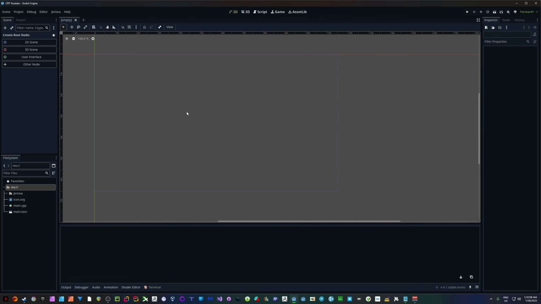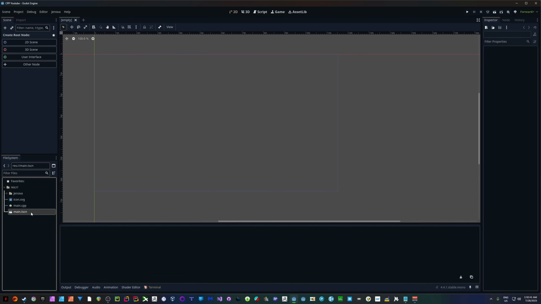And what we're going to do is we're going to create a small little GUI 2D game. It's going to be very simple. We're just going to click a button and update a label on screen. And by doing this, I'm going to show you how to do variables. You're going to be connecting a signal. You're going to be getting nodes. Of course, you're going to be modifying properties. And of course, the first thing I'm going to show you is how to output to the console.